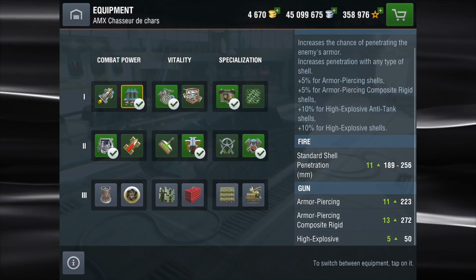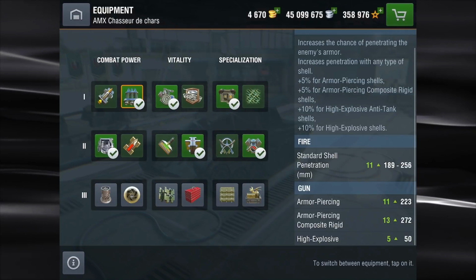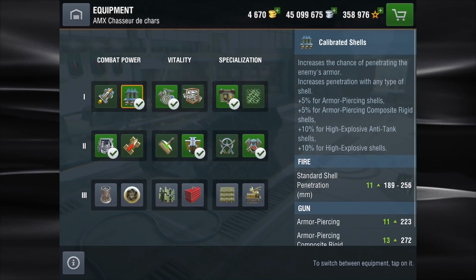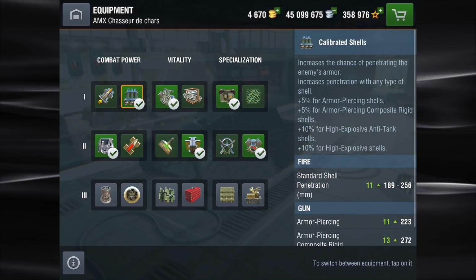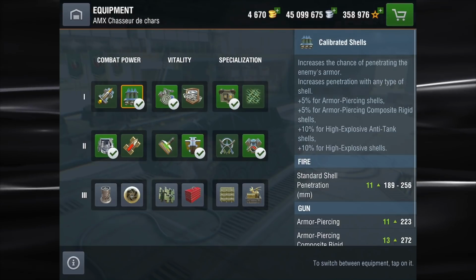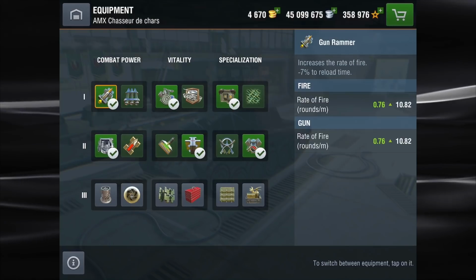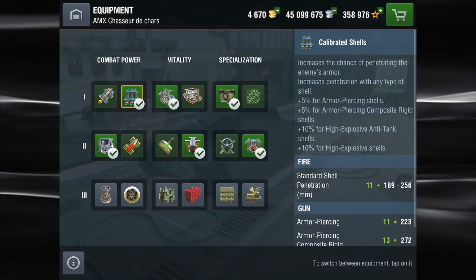I did struggle just a touch with some of the tier 9s, which is why I went with the calibrated shells. You've also already got the highest DPM in the game as far as a tier 8 medium premium. So I felt like going with the gun rammer just really wasn't all that necessary.